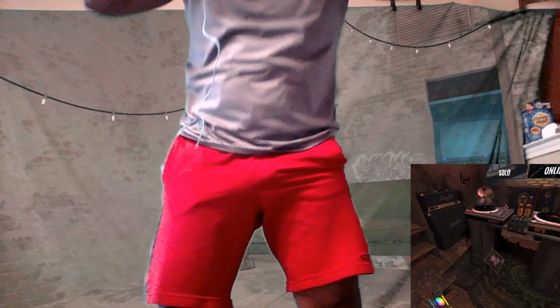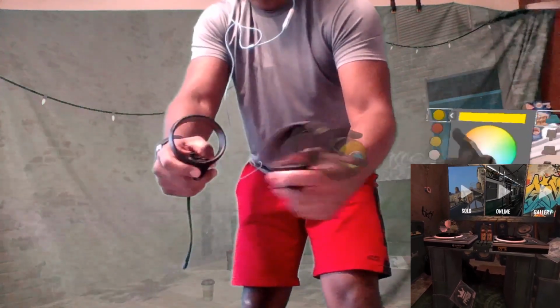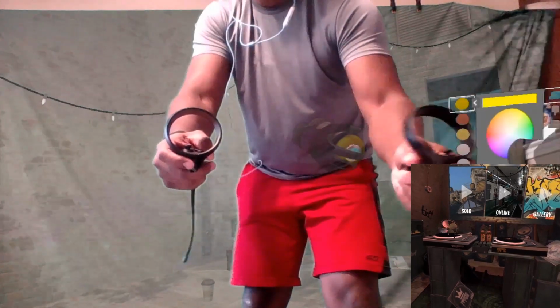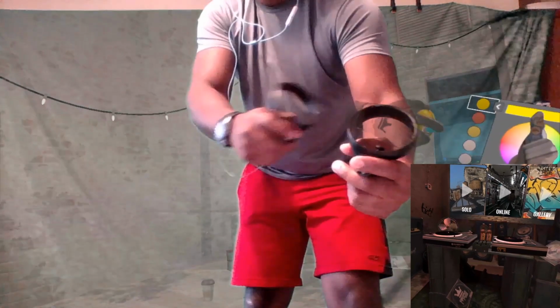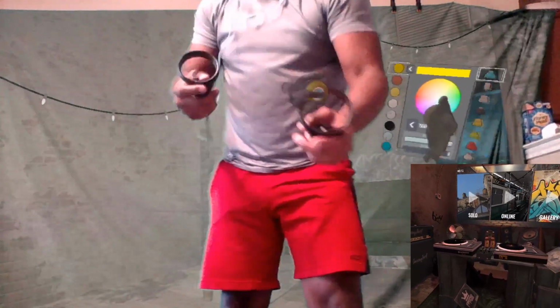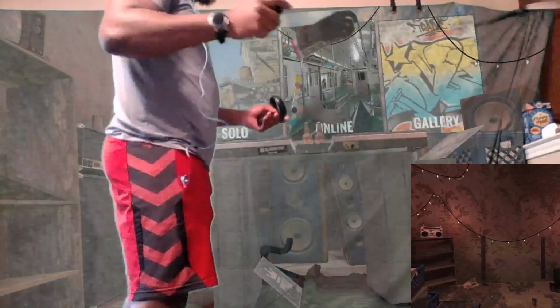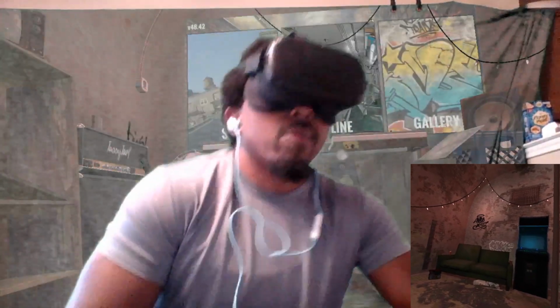Alright, so let me put my phone in my pocket. I have to take my Quest out of offhand. So let's see here. Okay, so I see now it's more predominant and it actually looks like it's casting over your hand with the foreground. See, that looks way better than it did yesterday. So in order to get y'all to see the main screen like I am right now, I'm just going to turn around, hold the Oculus Quest button, boom, you should be able to see it right there. Now, of course, the green screen and everything like that isn't set up how it could be. Let me see if I can actually fix that real quick.